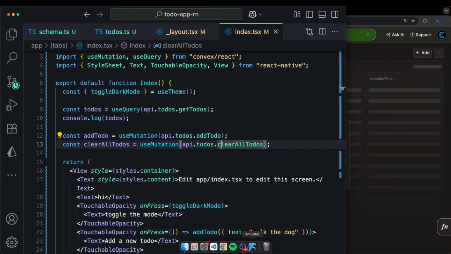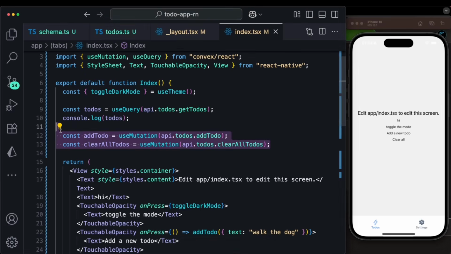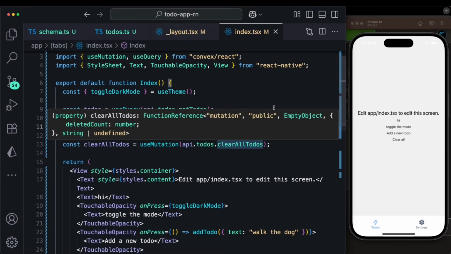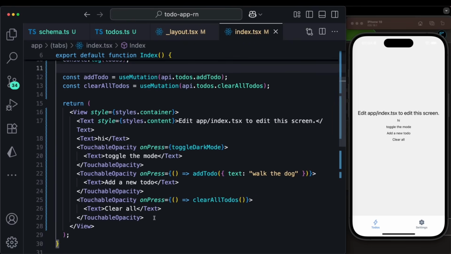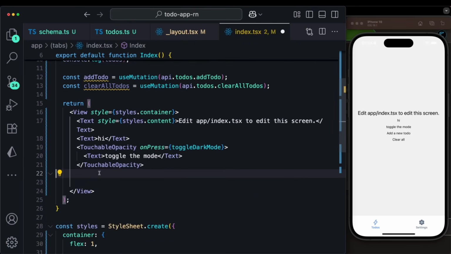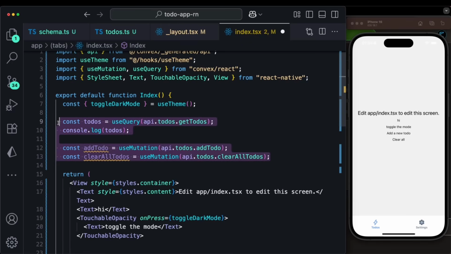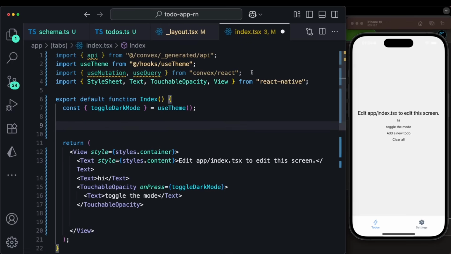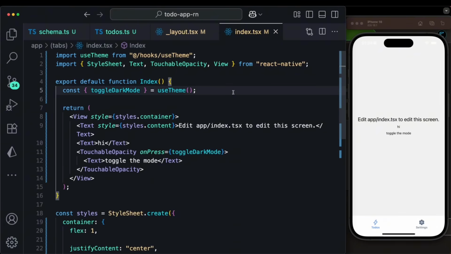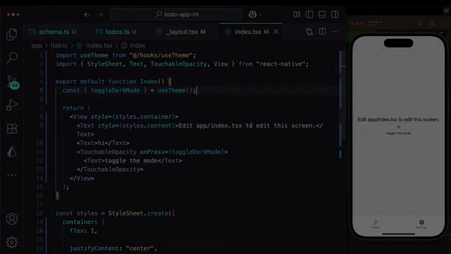Alright, so I hope you get the point. I think this is such a beautiful way to work with a database. You can use any other alternatives like Supabase, Firebase, but I think in this tutorial you should follow along with me so that we can have the exact same output. Alright, so I would like to leave this section right here, and let's try to actually delete these buttons and all the functions that we don't really need at this point. Okay, so that's gonna be it for this one, and hopefully I'll see you in the next section.